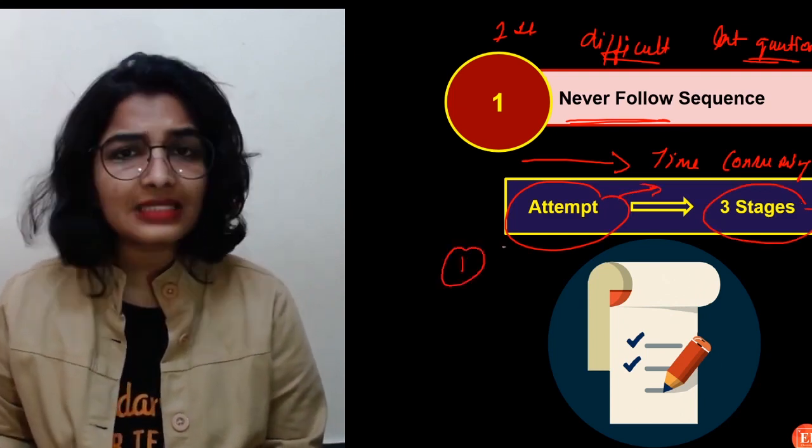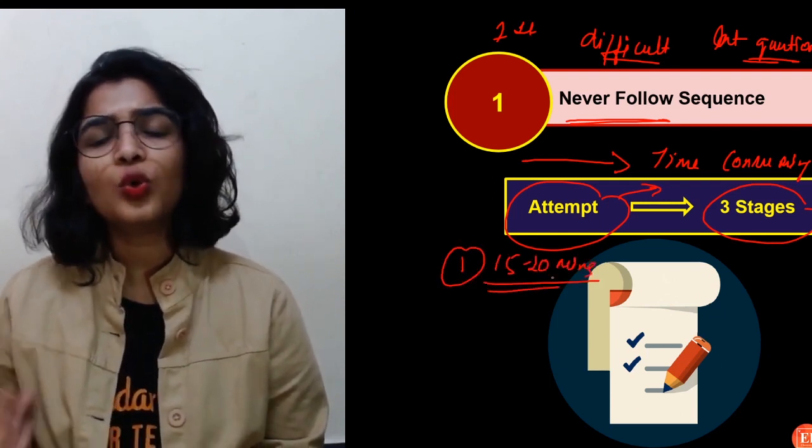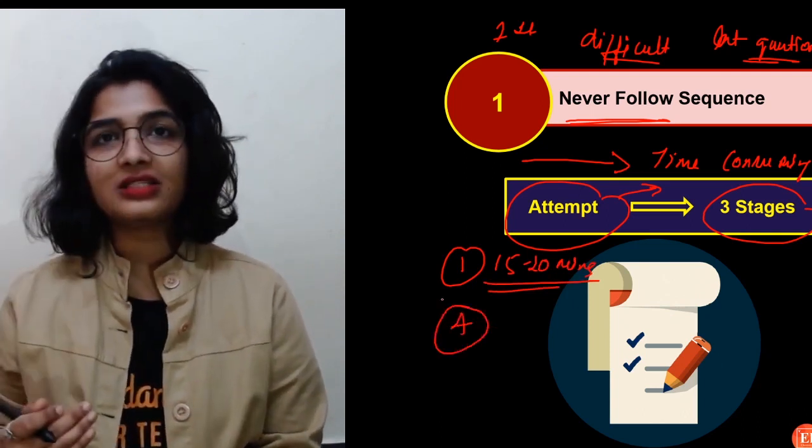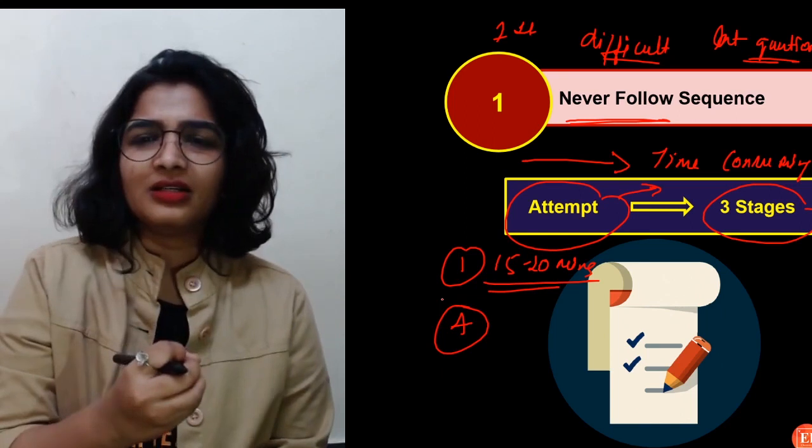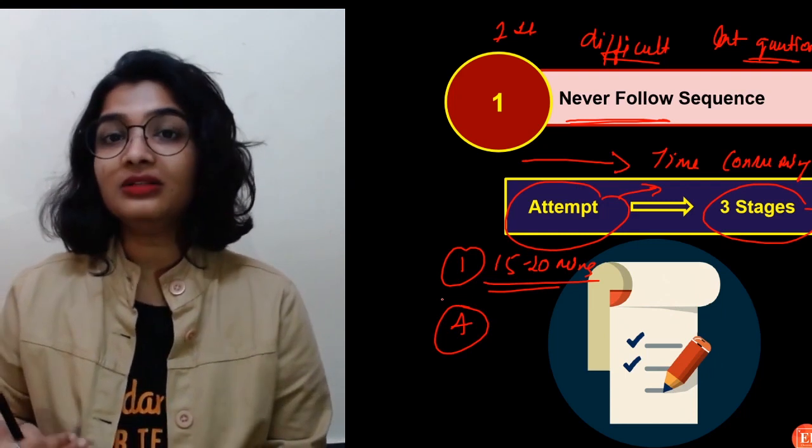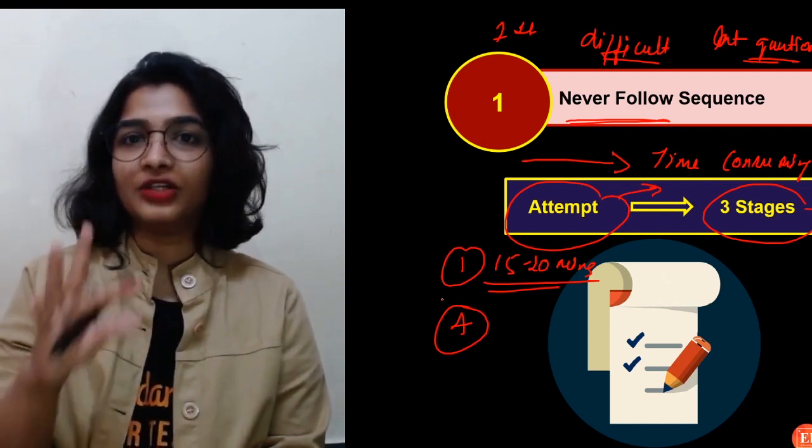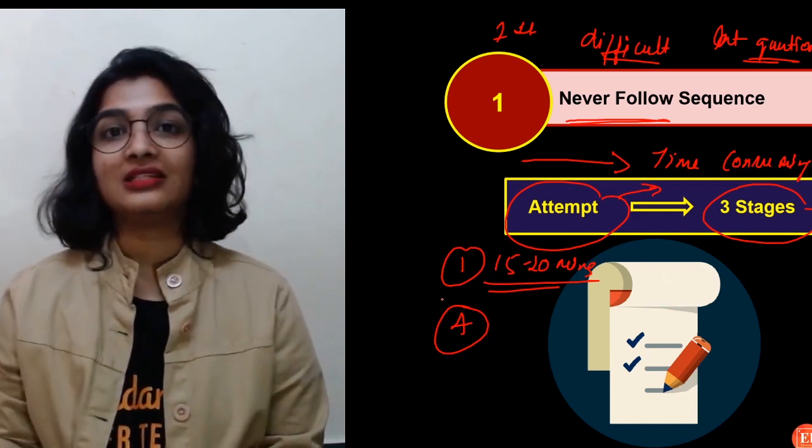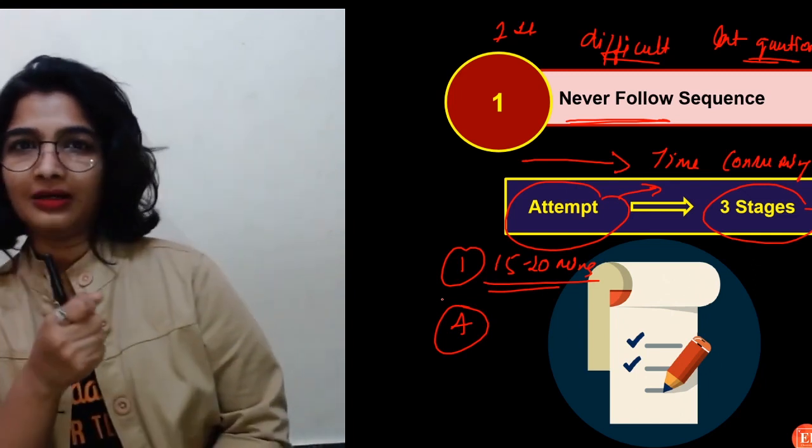So that is the reason, never follow the sequence and attempt the question paper in three stages. So that is, first, spend less amount of time, maybe 15 to 20 minutes to answer the questions which you know. And then second stage, which you know, but you're kind of confused, maybe if you just spend some one minute or two minutes, you will figure out the answer. And then last stage, where you are done with these two stages, where you're sure, like we have answered, you have attempted all the questions which you know, then go for the last stage, where you just have to try Inky Winky Ponky or Utukka and all that.